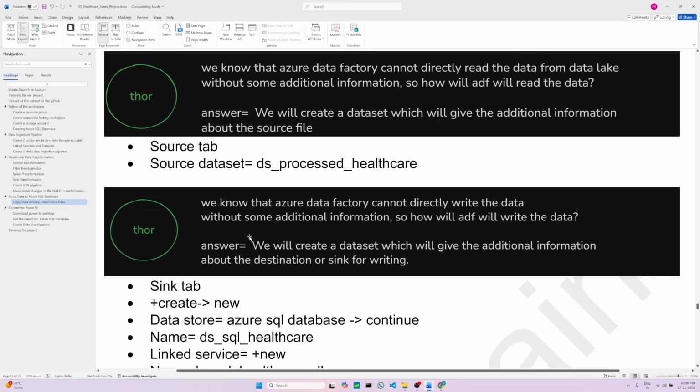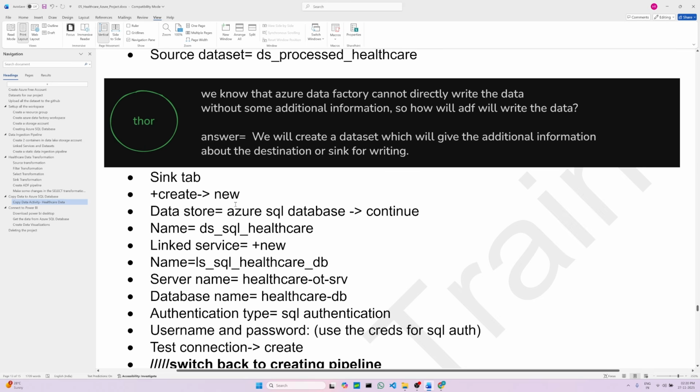Now similarly, to write the data in Azure SQL database, we will need a linked service for authentication and a sink dataset. So in the Sink tab, create new. We don't have a dataset for Azure SQL, so we will have to create that.